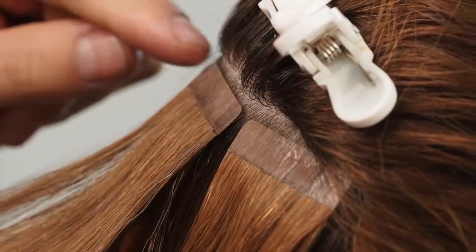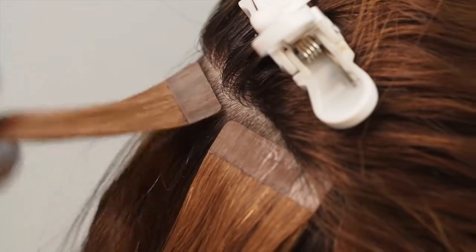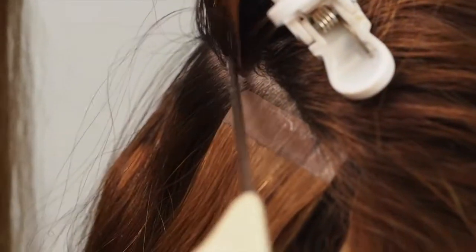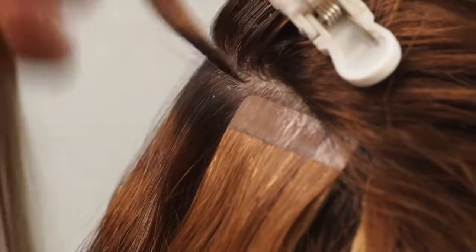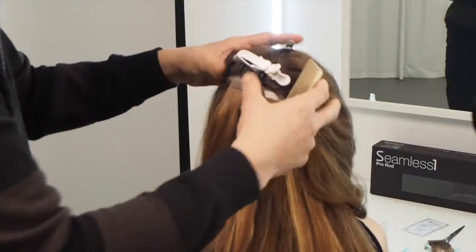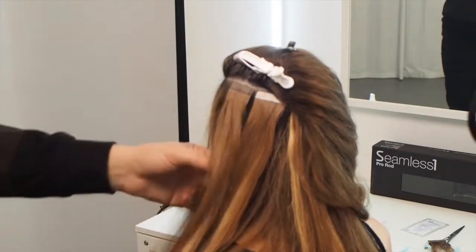So if your client's scalp gets a little bit irritated, you advise them to lower it down a little bit. So you remove it and you pull it down a little bit. All it means is that they need to come back more often to retape, but their scalp doesn't get any irritation. The tape lasts between 4 to 10 weeks. It depends on your client how long they want to leave them in.